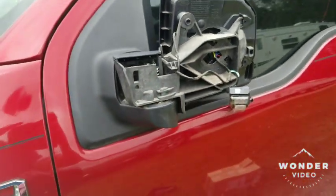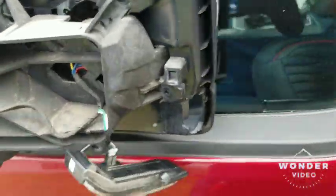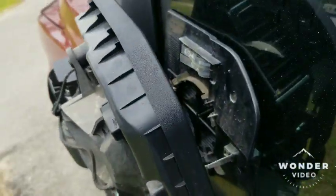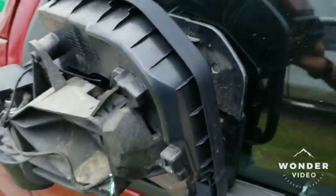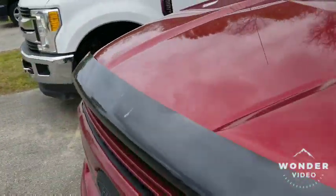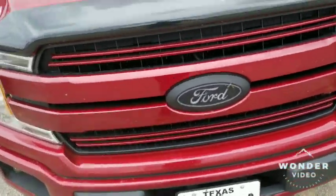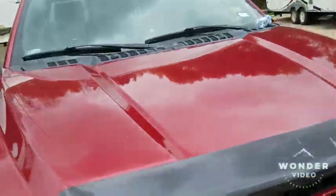It's just me filming so I can't show you all the steps, but put your light back in and your mirror — it literally just pops right in. Try to put it in at the same angle you took it out. Don't forget your screws of course. I think this will complete the look of my truck. Alrighty guys, take care. Bye.